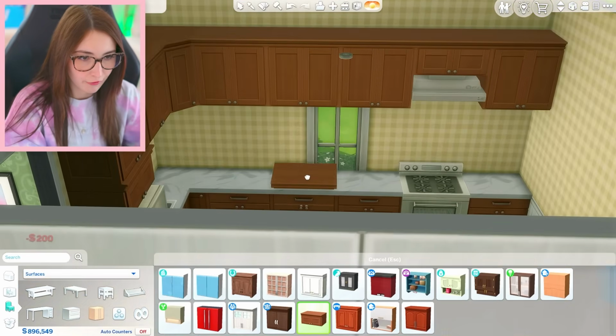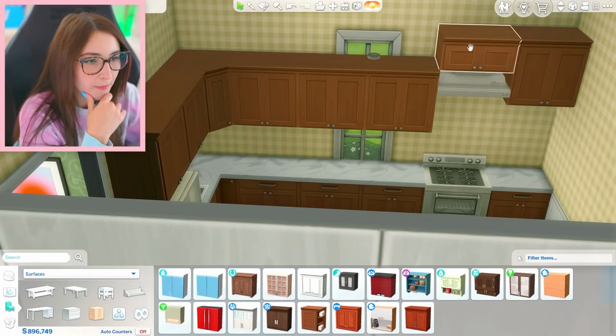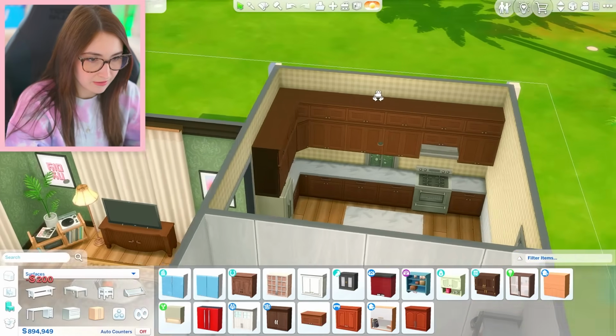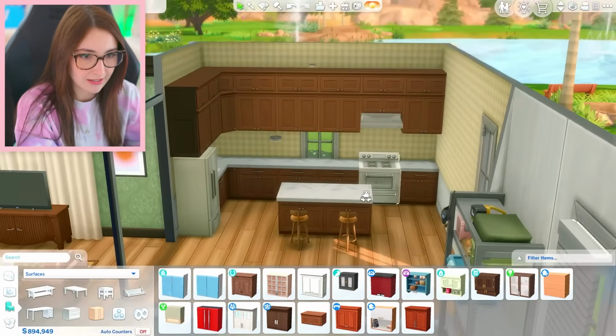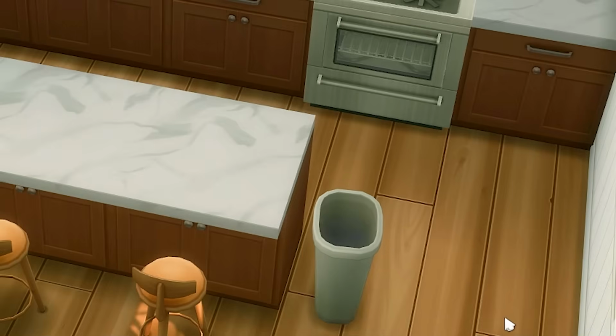These cabinets are very tall. If I were to bring them down though, this window would pop out the top. Unless I do something like that. I could do this. Oh, that doesn't look too bad. It's definitely excessive, but that's not unnatural. I'll put a microwave over there, trash can here.